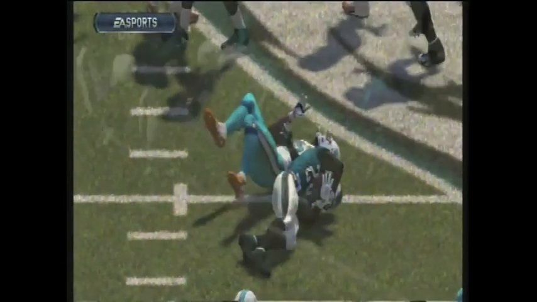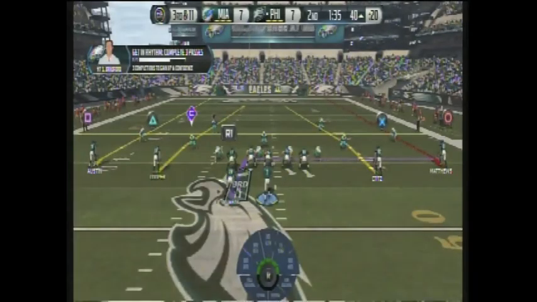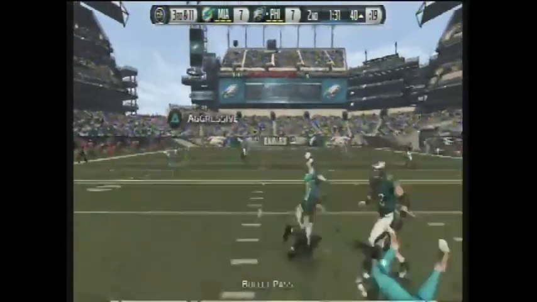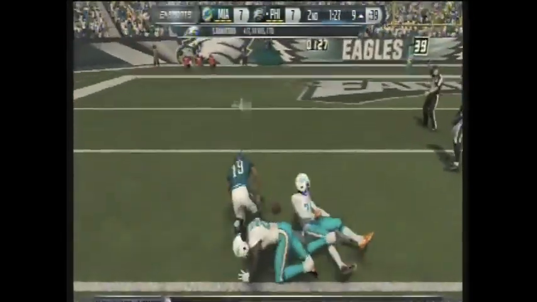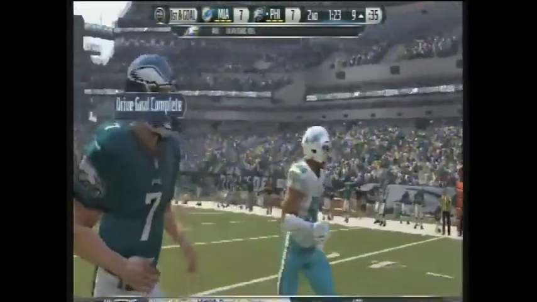And I could not believe we got stopped like that. Look at this. Nowhere to go for DeMarco Murray but down. So it'll be 3rd and 11. We're going to try to go for a deep pass. Bradford in the shotgun. And he would pass it to Miles Austin, and he would catch it for the 1st down, beating 2 Dolphins players.